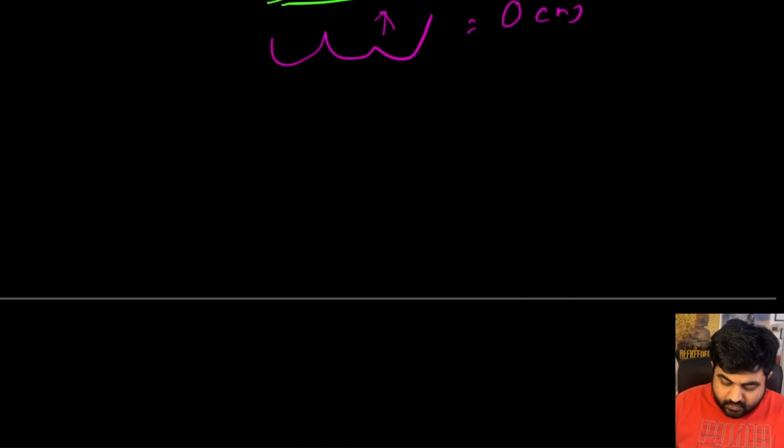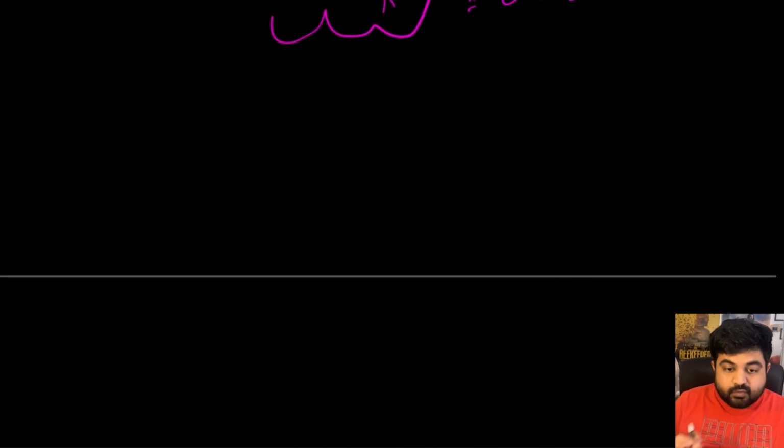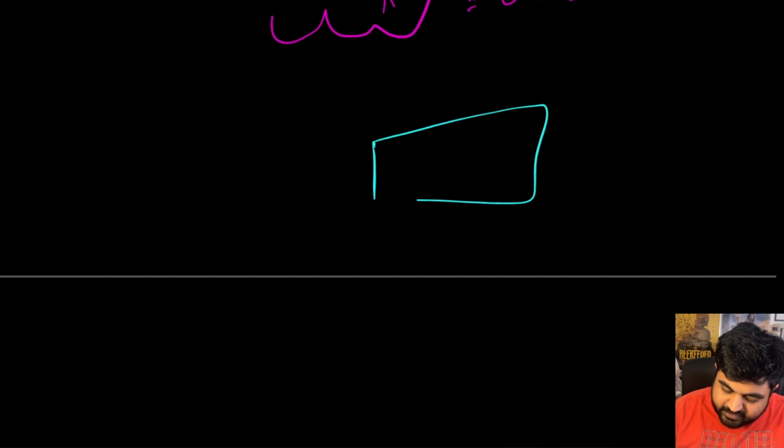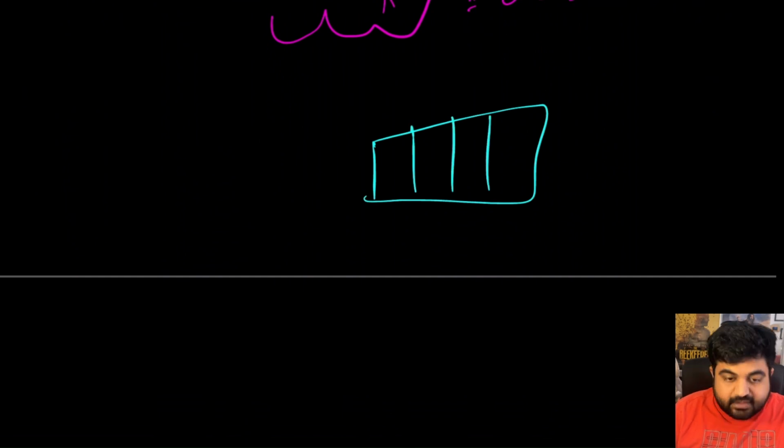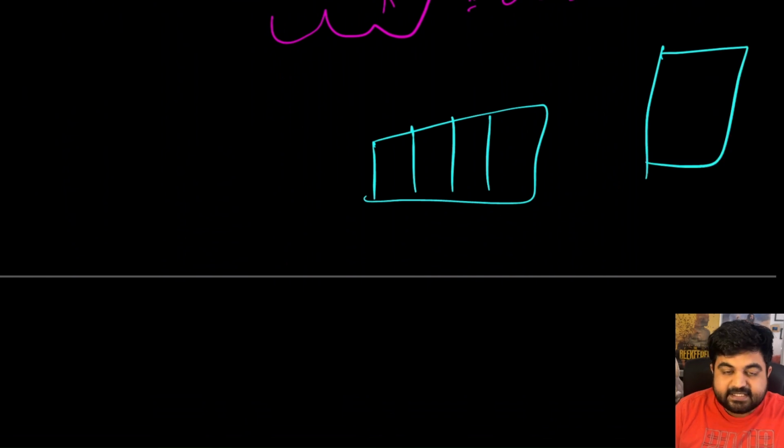So let's try to solve this problem, and we will try to go through the add, remove and get random methods. Now you all know how get random works. Once we have this list, and the list only contains the data that is currently present inside our hashing data structure, it can be a hash set or hash map, either one, then it is very easy to implement the get random method.